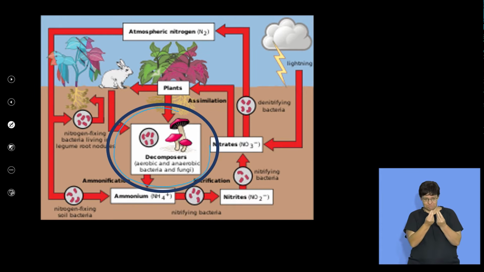Look at this over here. What do decomposers do? They play such an important role in returning nitrogen back into the atmosphere. Now, when it comes to nitrogen, guys, nitrogen is approximately 78% of the Earth's gases. 78%. That's more than oxygen, carbon dioxide, all of that.